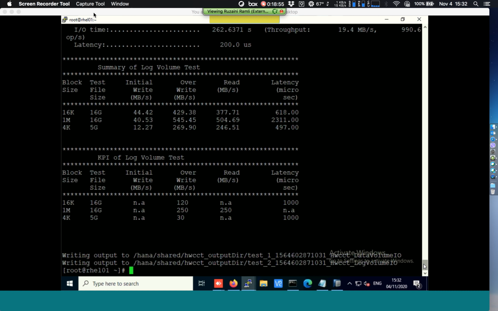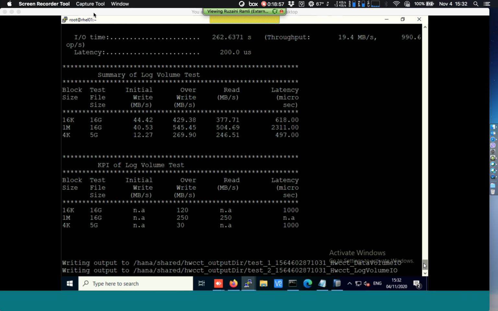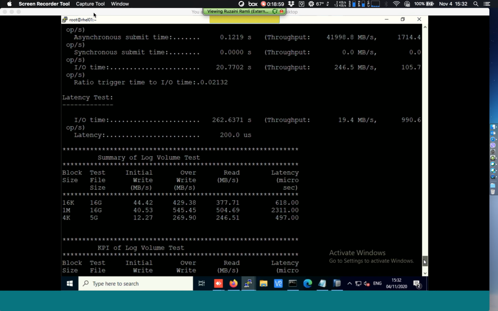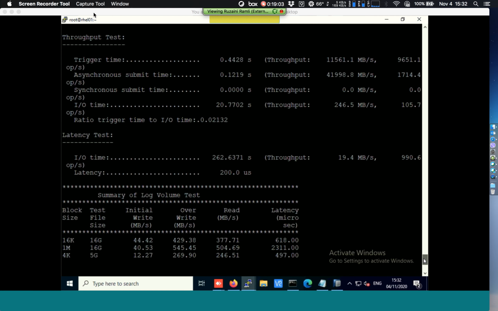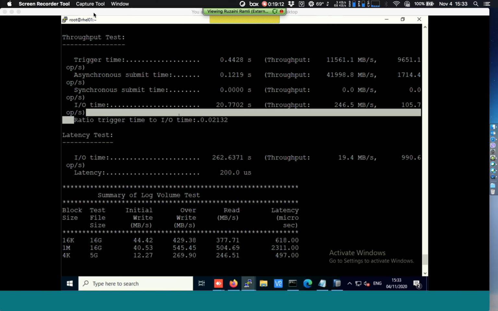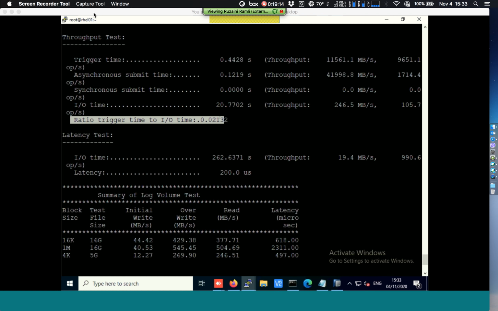Second thing you can also verify, because here we have a lot of numbers. Make sure for every test that has been tested here, the ratio trigger time, because there are a lot of tests being done and every test has its own ratio trigger time, is not more than 0.1.